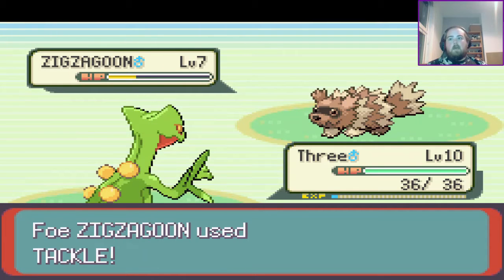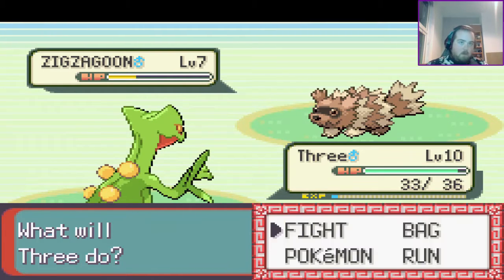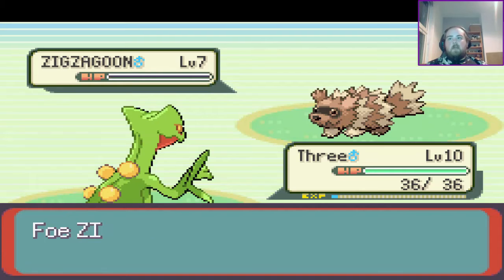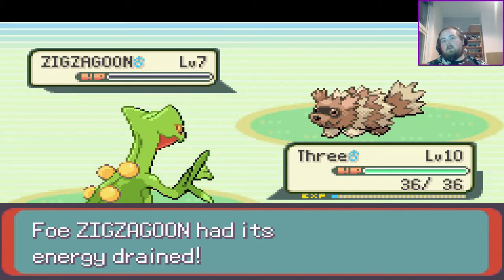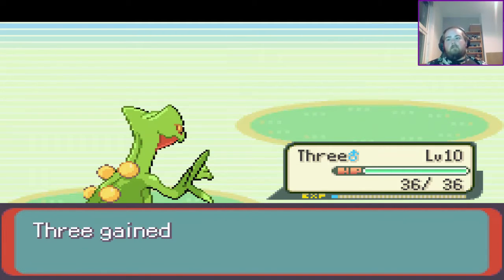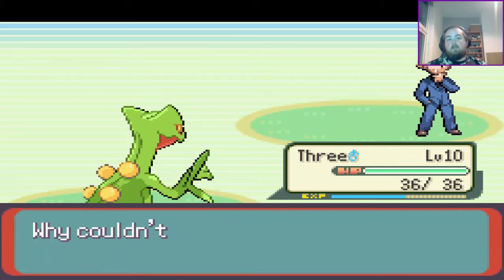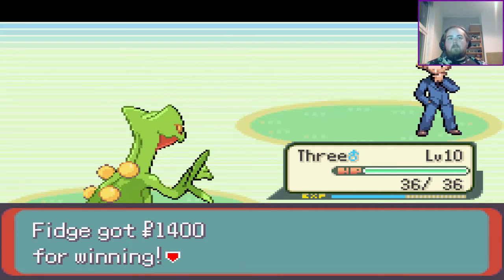Go for a quick attack. Maybe not. And then we'll finish it off with another absorb. Sorry, pronunciation there. And that should be the end of the battle. We're up to full health. Lovely. Good time for a Sceptile to come out. I'm halfway up to level 11.